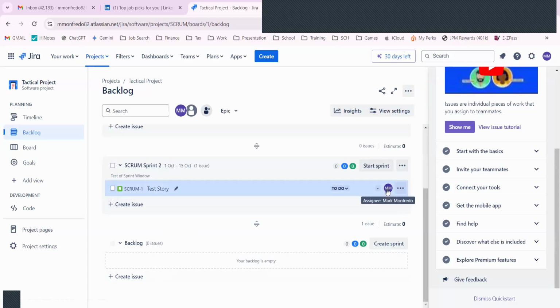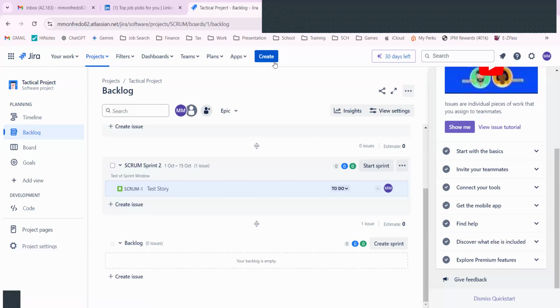It's automatically defaulted to me because I set up project lead, and it's in a to-do status. Once we start working on it, we can edit it and we can put it to in progress. So that's all we're going to cover for today. So we covered 3 very important things. The first thing, once again, is in the project settings. In the details, we set the default assignee to the project lead, and we're going to have different project leads for each project. We hit the create button.